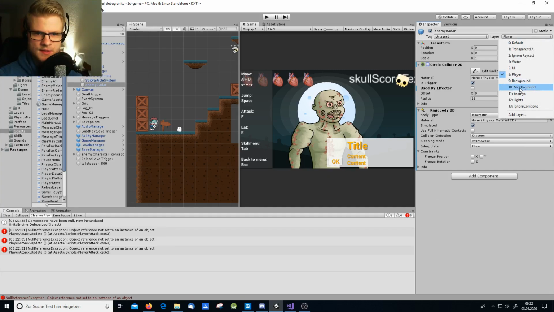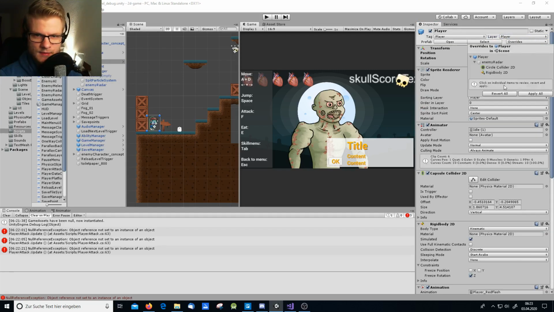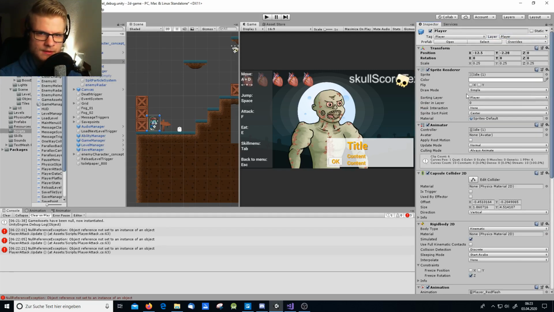Save, and also on the player itself we apply all of the overrides to that prefab.